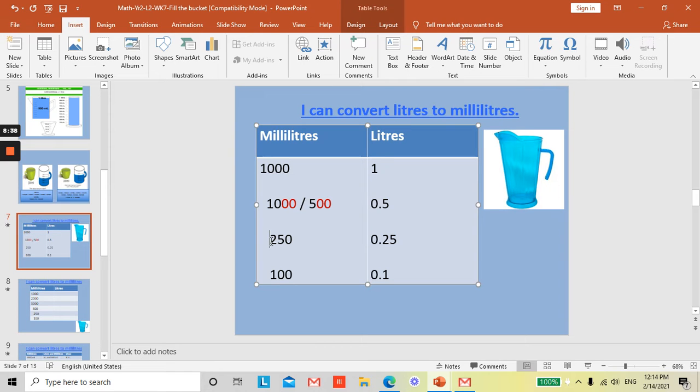So here again, you're going to take 1,000. We are going to divide by 250. So we have 1 zero here that goes with the first zero, and we have 1, 2. So 2.0. We have 2 remaining, so we are going to count 2 numbers and then we put a point.